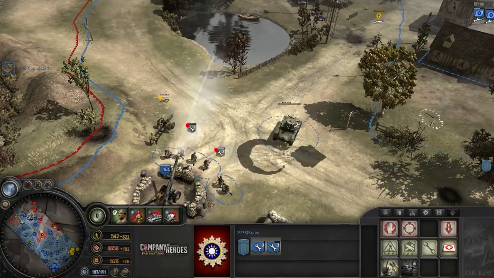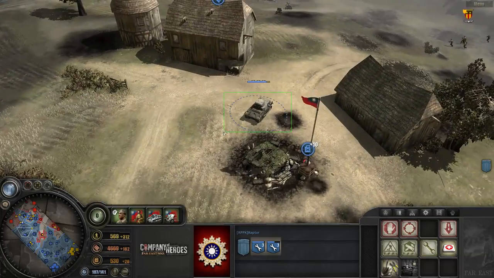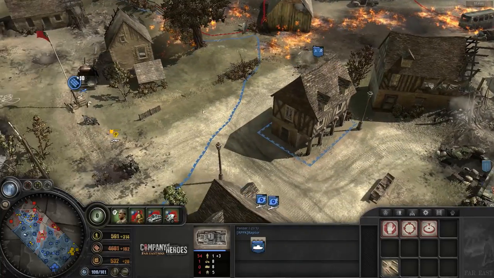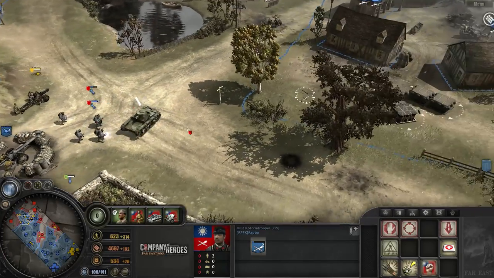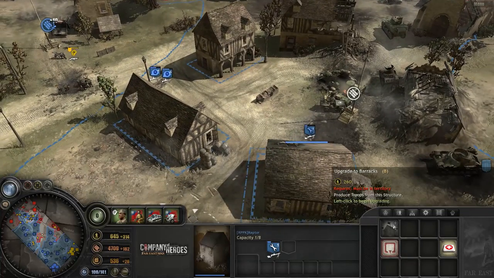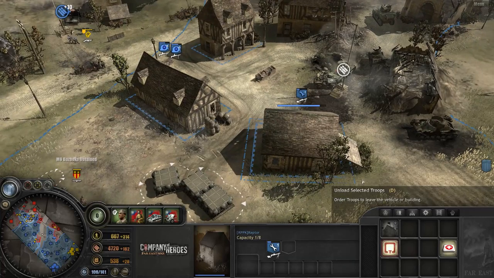All right, Rule, you ready for the final push? Yes. I'm going to get a couple of infantrymen up here, and I will be ready. They've been hitting our infantry with all sorts of bombs. It's hard to keep track of all of our troops in this one. The munition point.